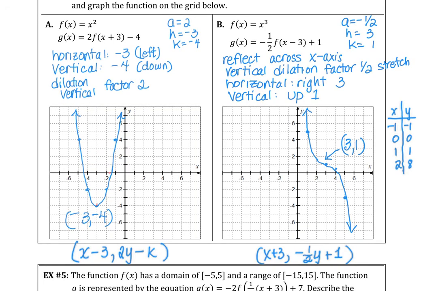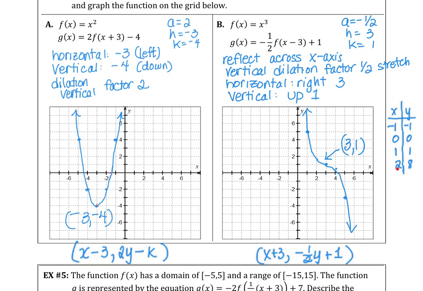Okay, look with me here on example B. I want to spend a minute on this because knowing what to do to each x and y coordinate really helps in graphing the transformation. Looking at the g of x, I see that we're going to reflect across the x-axis with the negative 1 on the a value, and we're going to also have a stretch factor of 1/2 with the a value being 1/2. The x minus 3 causes a horizontal shift to the right 3 units, and the k value of plus 1 causes us to move the parent function up 1 unit vertically.